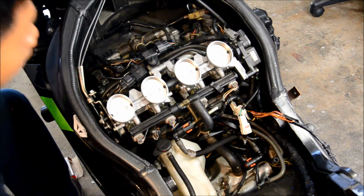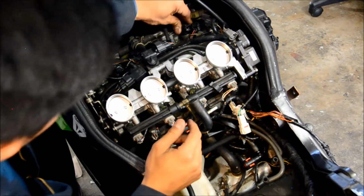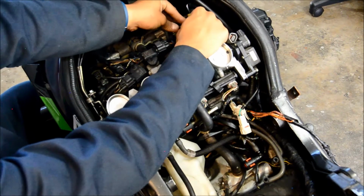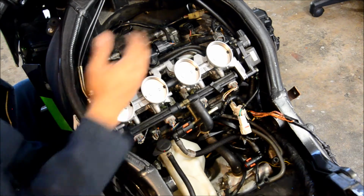We're going to go ahead and just put this bad boy back on. There we go. You can feel it engage. That one's done. We just repeat the process for the rest of them, and then the spark plugs are good.